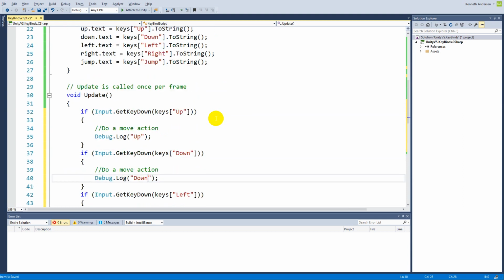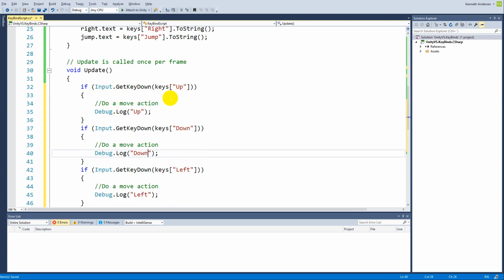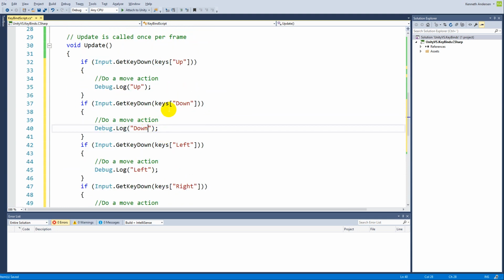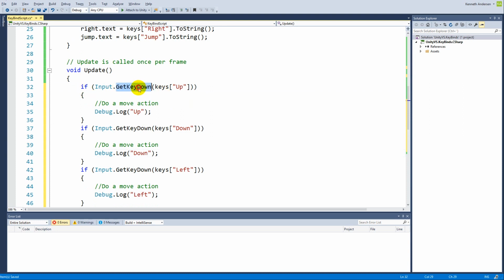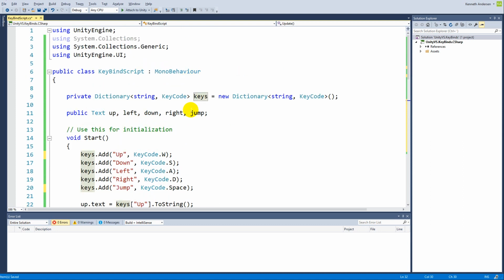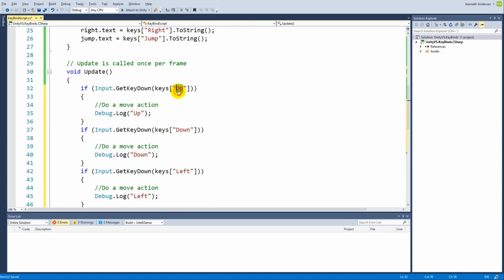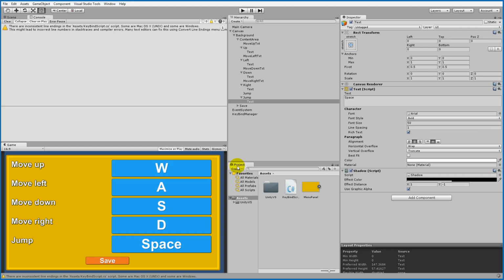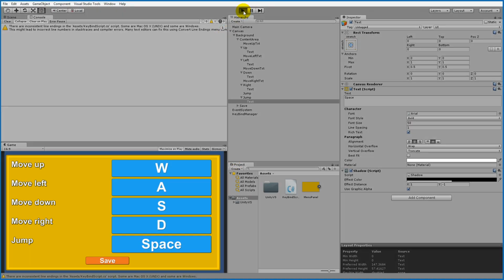Okay, so when you have made all these if statements here, to make sure that if you press the GetKeyDown and then you access the dictionary up here and go for the up key, well, then it writes up in the console. So let's try to save this and go into Unity and play our game.